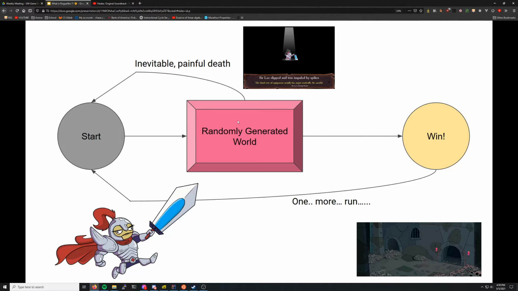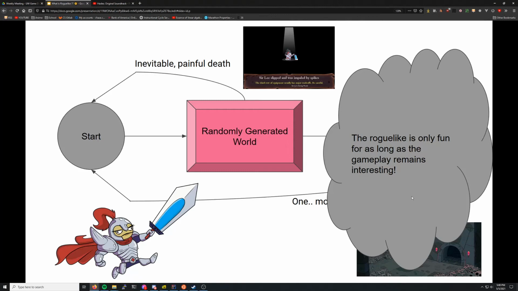That is what I would call the fundamental innovation I see in Rogue, and why it spawned a genre. It created this mentality as a game developer that we need to find ways to make this randomly generated black box as big and interesting and replayable as possible, and then make it as efficient and easy as possible for the player to restart the run and do it over and over again. Because the roguelike really is only as fun, only as replayable, as the black box, right? At least for now.